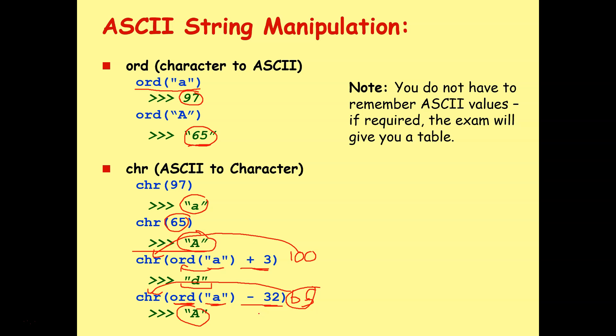And that would give me the uppercase A. I can kind of reverse that. I can say ord uppercase a plus 32, convert it back to a character using chr. And that would give me 97 and a lowercase a. So I convert between uppercase and lowercase. So this is a little bit more difficult. In the exam, they would give you a couple lines of information just to explain that to you. But you might get a harder question asking you to do a little bit of manipulation using ASCII values, not just using things like dot upper and dot lower.